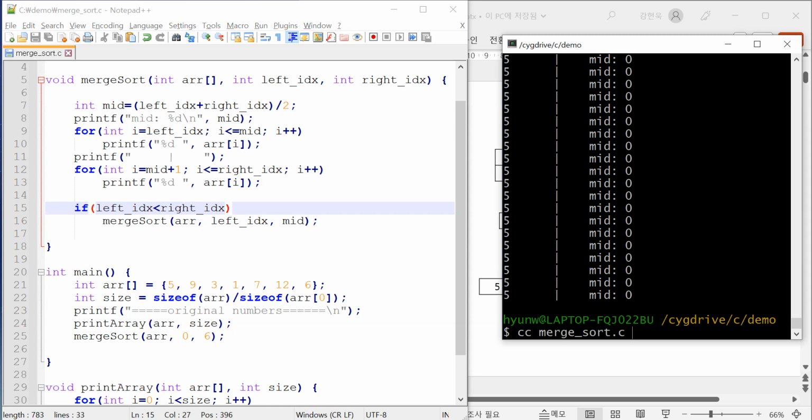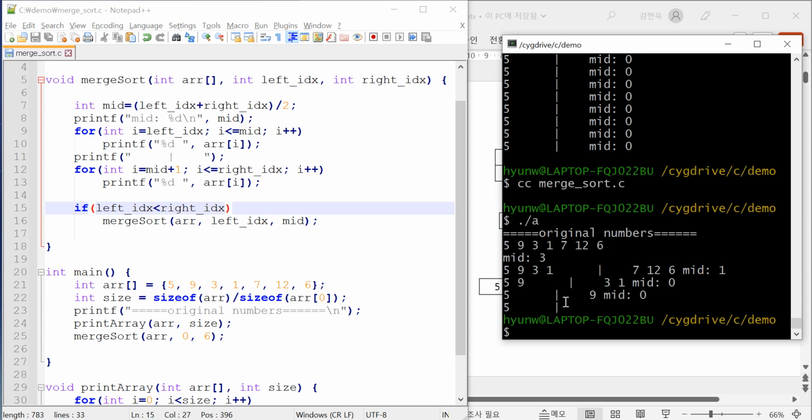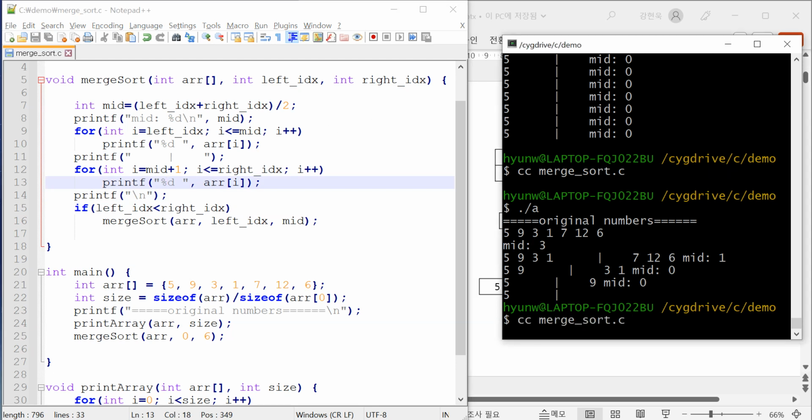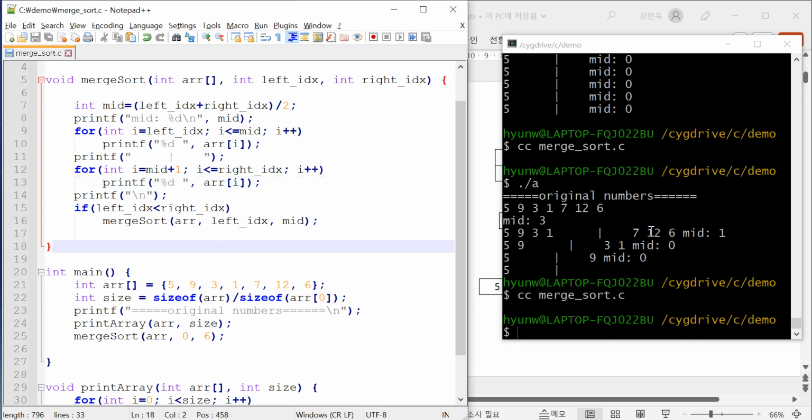So let's compile again and see the result. So this time 5931. Let's put a new line here to see it better, and run again.